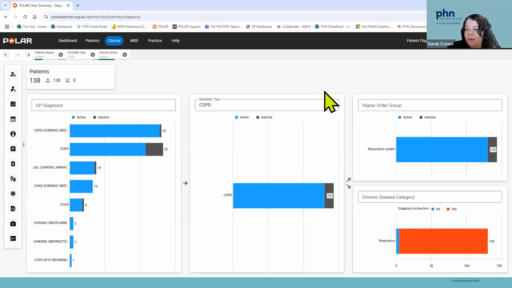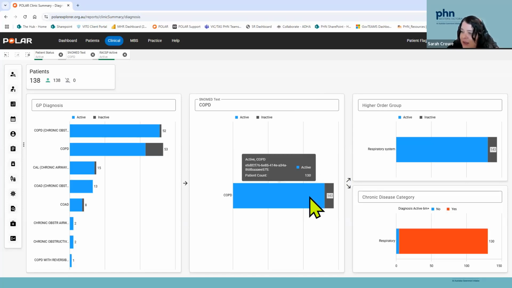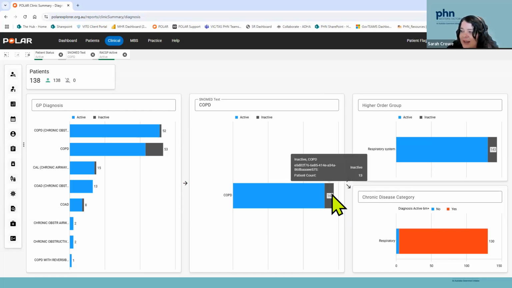Something I forgot to mention before is a diagnosis can be active or inactive, right? For some diagnosis, people might no longer have that diagnosis. It's probably rare, but it happens. So you'll notice that this is showing me active diagnosis and inactive diagnosis. Now, for most of the chronic conditions, it shouldn't matter too much, but just to let you know, at any point, you can go and put this filter on.